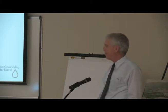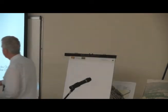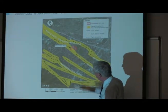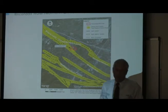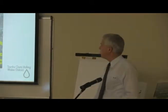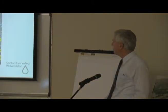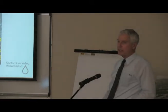I can't remember the name for it. Anyway, we have several little faults, the Monte Vista Shannon and the Oracle Fault. But these are little faults that line up next to the San Andreas. So if there's a major seismic event, the little faults sometimes shift more or less, and these smaller faults are a little harder to map, and we've spent a lot of time over the last 6 months mapping these faults, doing a lot of studies.